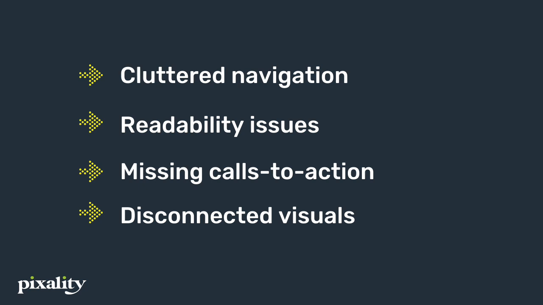Make sure that you're thinking about at the bottom of every page where they should go next and you're guiding them there with a button or a link. And number 4, disconnected messages and visuals on the same page. Just go review your website and make sure that the visuals that you're using on each page are necessary and support the text on the page and that they're all working together.